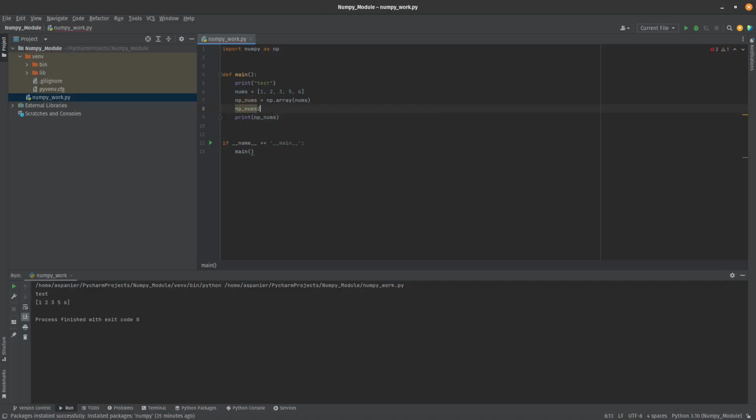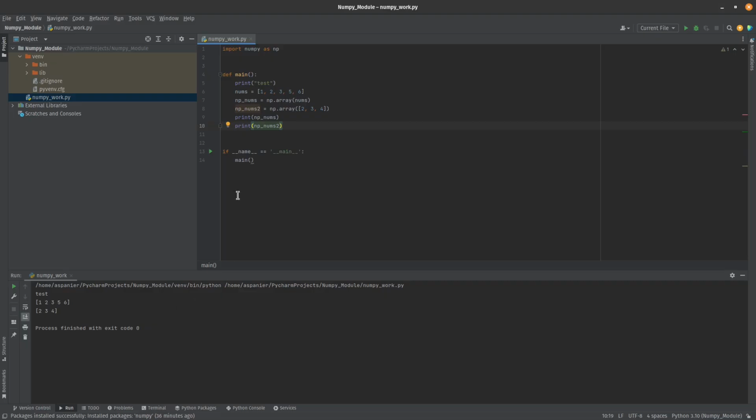Okay, so I can do np_nums2 equals np.array, and then I can create it explicitly inside here, you know, 2, 3, 4. So again, now if I run a print function, I can print np_nums2, and you'll see that I can do it this way as well. Please follow along if at all possible, because it's going to help you with your exercises.